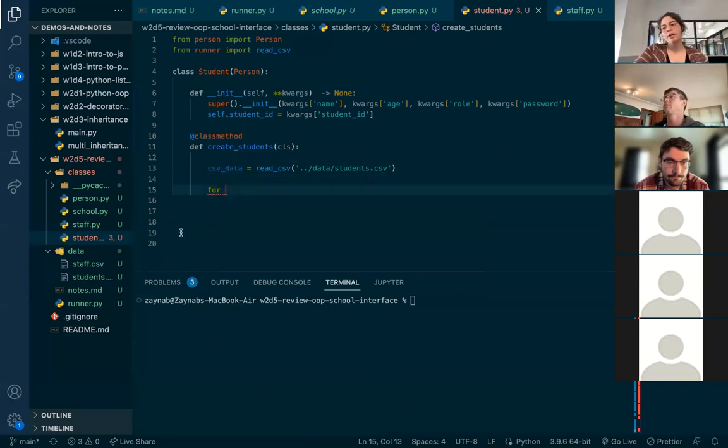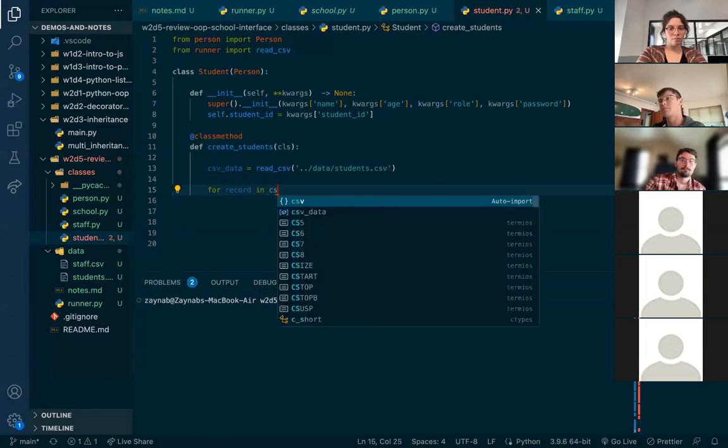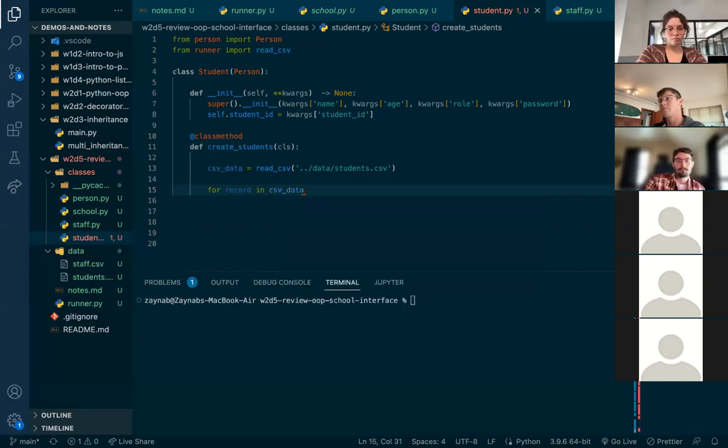Not necessarily add on, but we have a list of dictionaries right now, and we want to transform these dictionaries into a list of students. So they're a specific object. Look through the CSV data, and then print out whatever you want, like record.name. Okay, so yes, we should definitely loop through these. We don't care much about the printing right now. We just want to save our data as student objects.